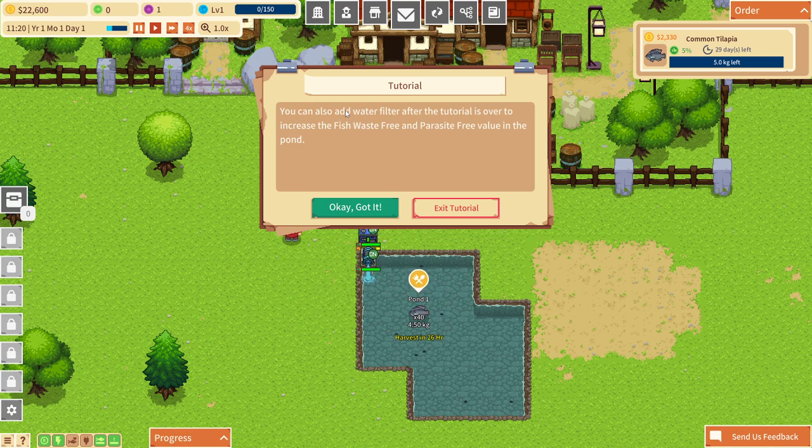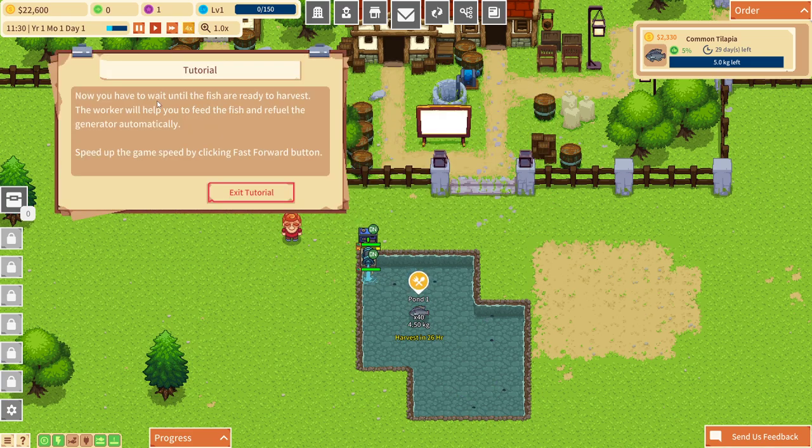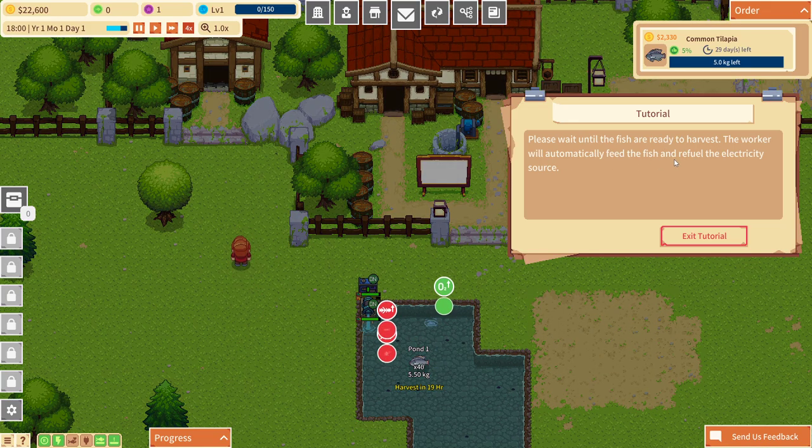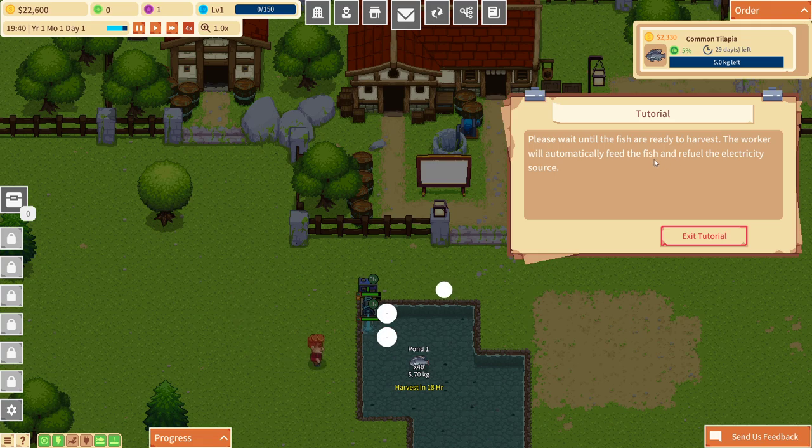Plugged it in. You can also add water filter after the tutorial is over to increase the fish waste free and parasite free value in the pond. Water filter, okay. Now you have to wait till the fish are ready to harvest. The worker will help you to feed the fish and refuel the generator automatically. Speed up the game speed by clicking fast forward button. Wait until the fish are ready to harvest.